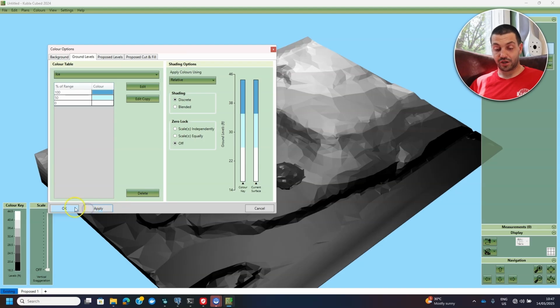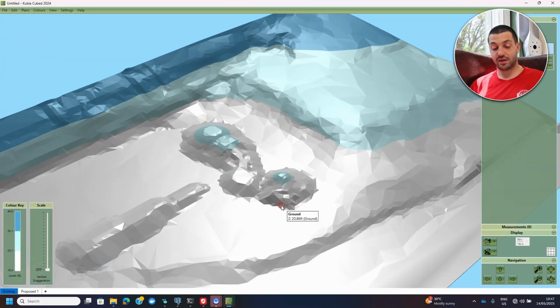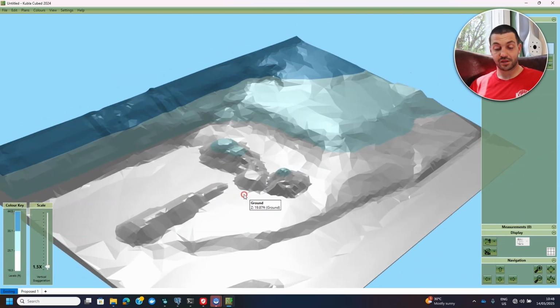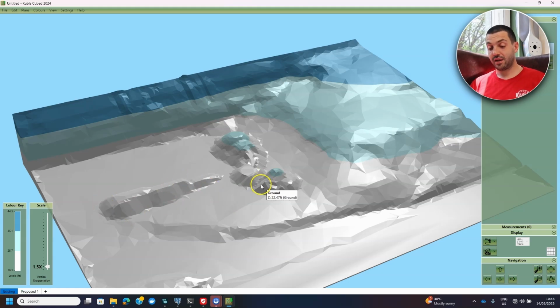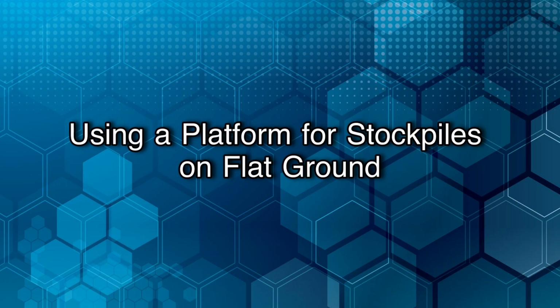So now we've chosen another colour scheme, we can see the shading applied to these stockpiles quite nicely, and you can see the stockpiles are shown on the surface. So this sort of data you could have brought in from a drone survey or simple measurements taken by hand, but it's a fairly quick and easy way to take data from a really unreadable points file into a really useful 3D visualization that can be helpful for you and the client to understand the data that you're working with.